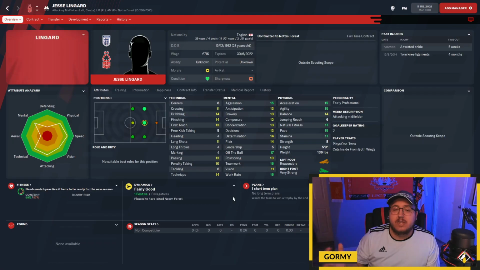Now, this club, you're not going to probably have a whole lot of money to spend off the rip in FM23 because they have been busy. One of the players that they brought in is Jesse Lingard. He got to move away from Man United, and this is his big opportunity to prove to people, okay, I am a solid player. I am a player that can help you win things, and hopefully he can help them stay up in the Premier League.